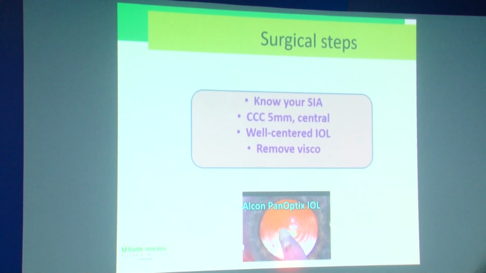So in the surgical steps, there's nothing very much different other than you must know your SIA. Tend to make a smaller axis because you really don't want it to go out. It has to be well centered. And I would just add to what Dr. Nitin said about removal of visco. When I do my last removal of visco, I do the last positioning under irrigation. I use a dumbbell dialer. So yes, be about 10 to 15 degrees away. And then just when you think most of it is all out, the last rotation I'll do under irrigation with a dumbbell dialer, and then just leave it in position.